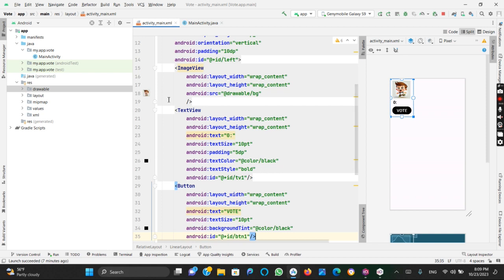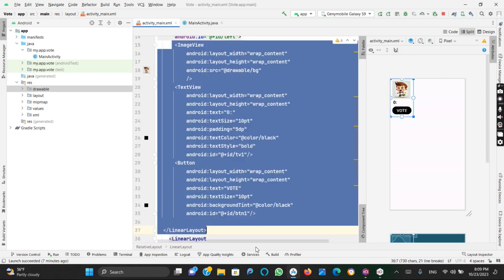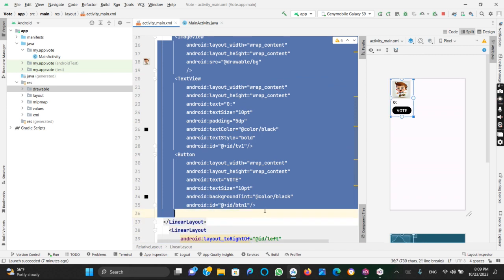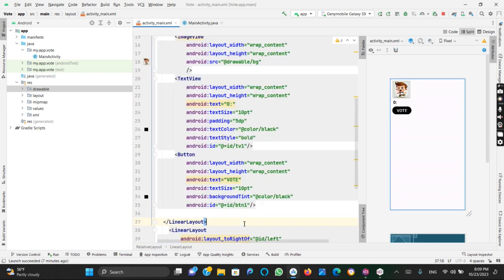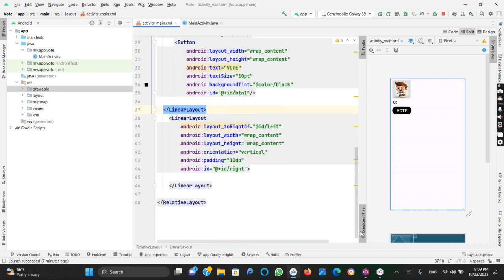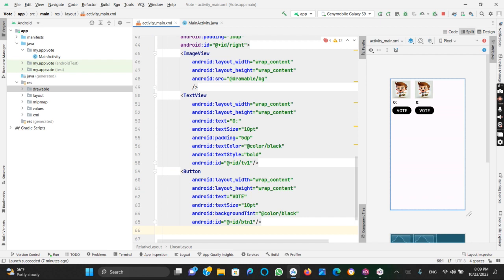So friends, what you need to do, just copy this one, Control C, and come down. Paste it in here. So you can see there are two images, but still they are very close to each other.